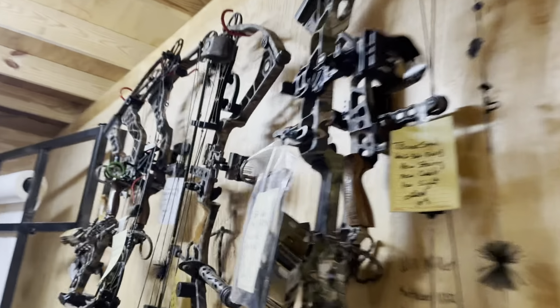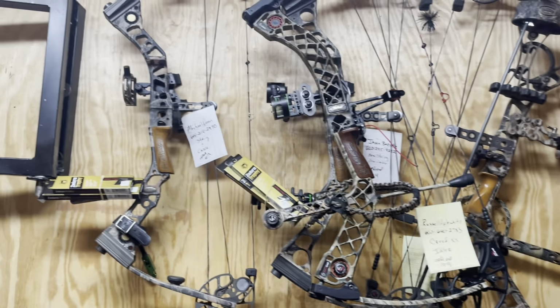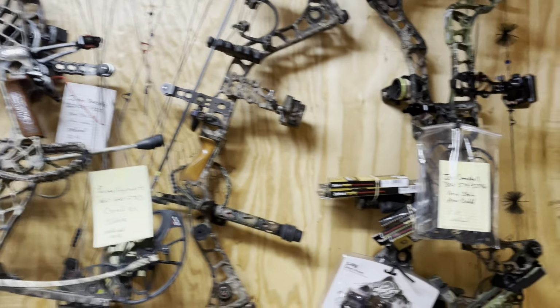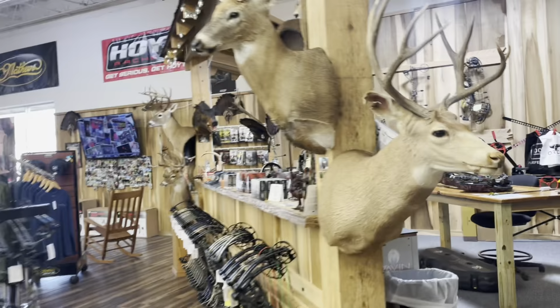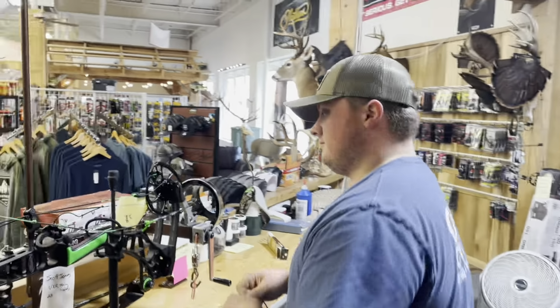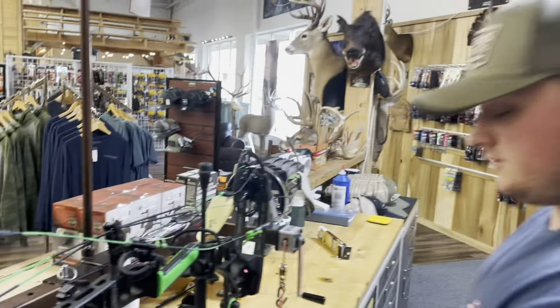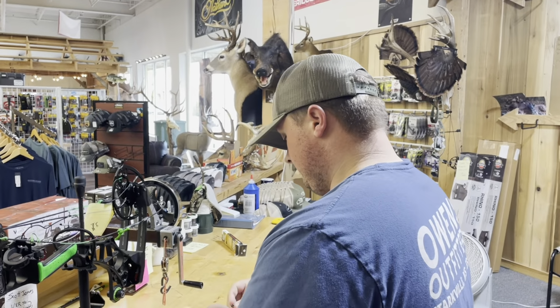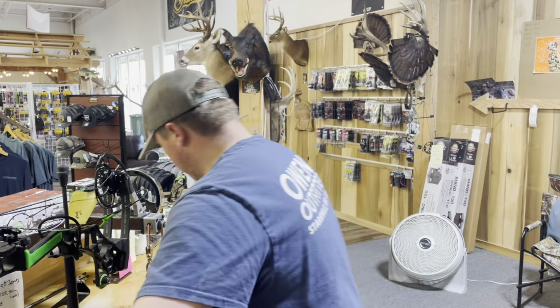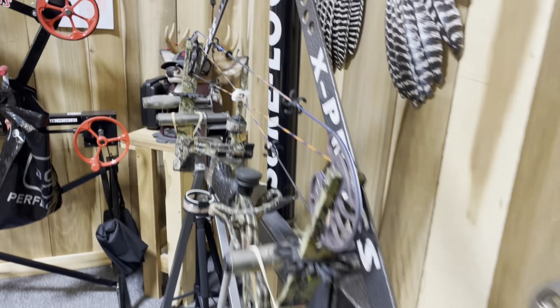All right, so I got 1, 2, 3, 4, 5, 6, 7, 8 sets of string and cables in yesterday. And I got my old buddy Peyton who is going to come in and help me do the strings and cables. He's got a, what is that, a Vertex, a VXR? VXR 28. So Peyton's going to help me get that knocked out. Myron's still here. He's going to get his crossbow today. I'm fixing to work on this old Bowtech Tribute.